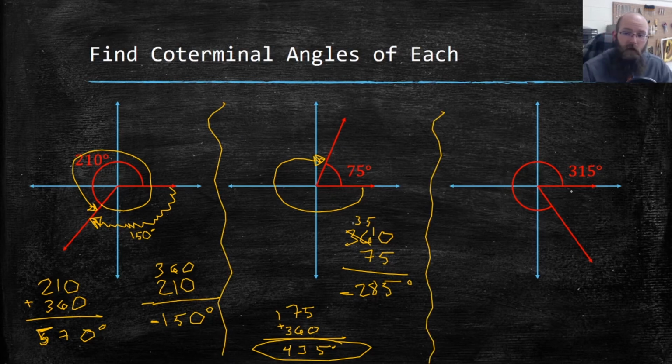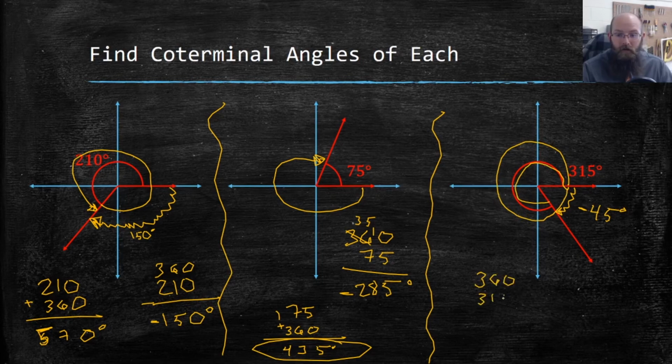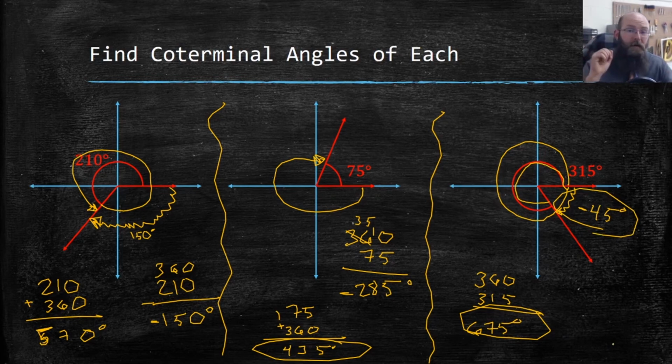Now I have 315. Well, this one's nicer, right? Let's find this little missing gap here. That one's going to be a 45 degree angle. Negative though, because again I went clockwise. And then if I went all the way around this circle, then I did 315 degrees. How much is that? Well, 360 plus 315, and that gets me 675. So both of those are coterminal. I should always be able to come up with a negative and a positive angle that all end at that same spot, that same terminal side.